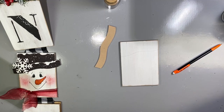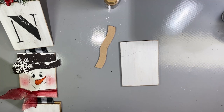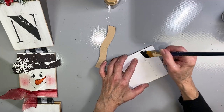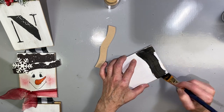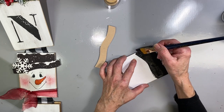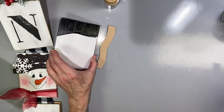I'm using Chalky Gesso Black to paint the hat and the hat brim. Again, this is just a really great product — it covers well, goes on super smooth, very easy to work with. See where my line is? I'm going to paint just below that. I'm not being too fussy because that brim's going to cover it up. But once I get that on there, I do want to go back and smooth it out. I will go back and sand the top edge of the hat just a little bit so it doesn't look super new and fresh, and when it dries I'll decide if I want to add a second coat.